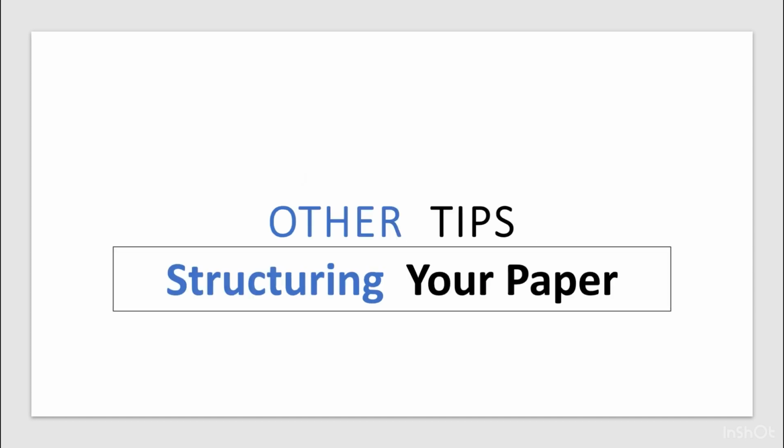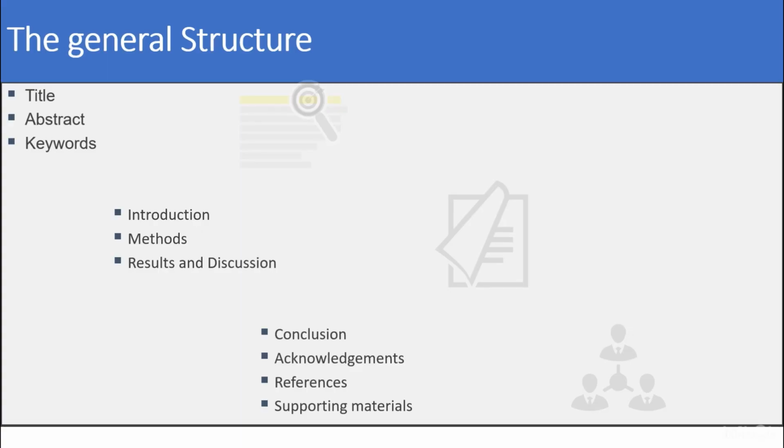Now, I have other tips for you in structuring your manuscript, and we all know the typical structure for any manuscript. Usually, any manuscript contains many sections, and each one of them has a defined purpose. At the beginning of any manuscript, there is the title, the abstract, and the keywords. Then you get into the main text of your article or your research, which includes the introduction, the methods, the results, and the discussion section. This is basically where you must present your work and convey the main messages and findings effectively.